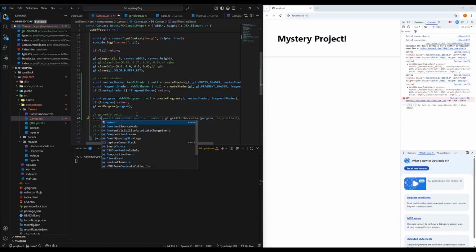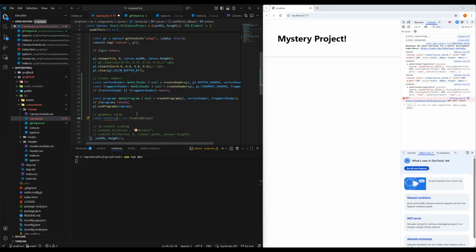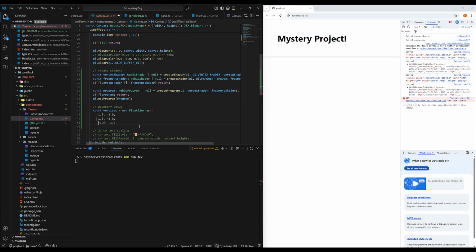We're going to do const vertices. Yeah, now it accepts it. Now we're going to close it. Close it, please.